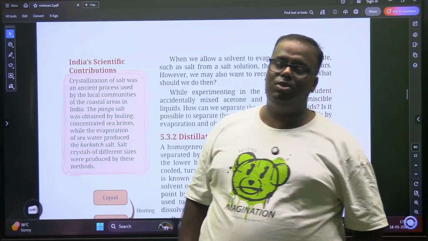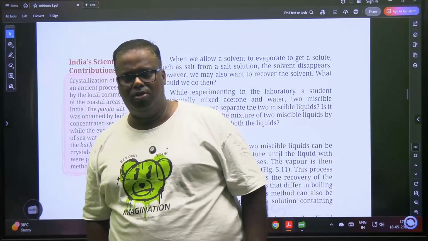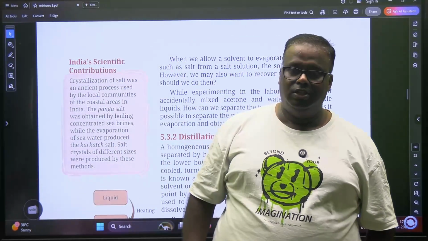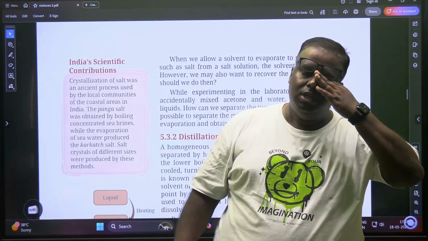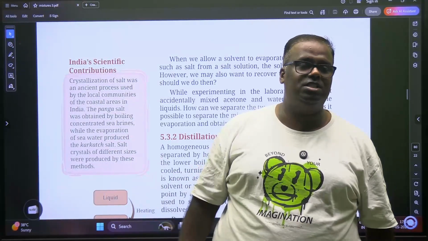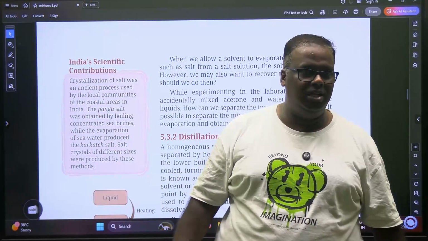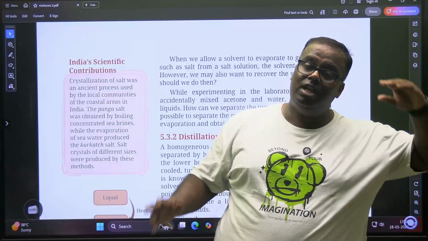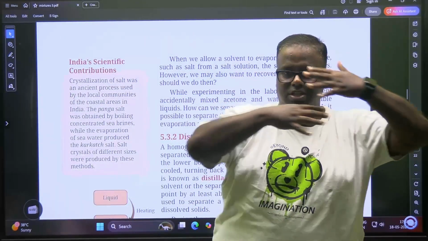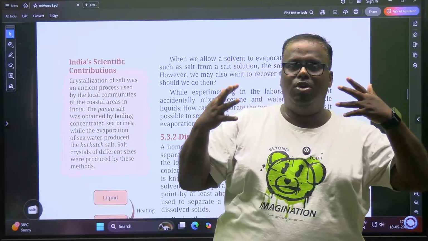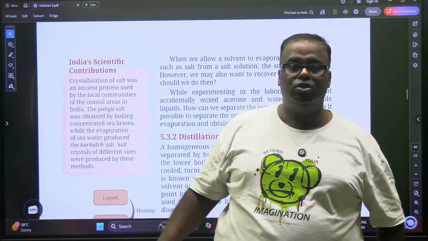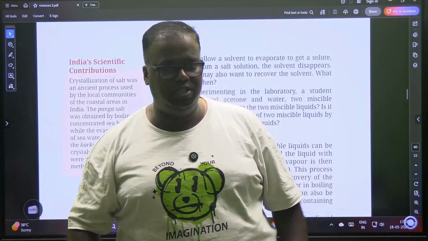Similarly, in factories where hot gases are coming out, why lose their heat? Why lose the heat? Those hot gases which are going out, I don't want to waste them. And suppose I'm also preparing steam in my particular industry. So what do I do? I will let those hot gases pass through the incoming water in a cross flow. So we have a tube, water will come in the tube, gases will go from outside. So the water gets preheated. You're not losing the heat.